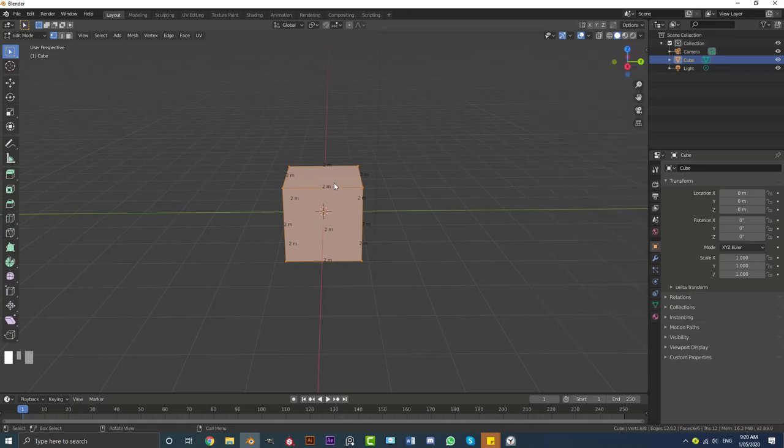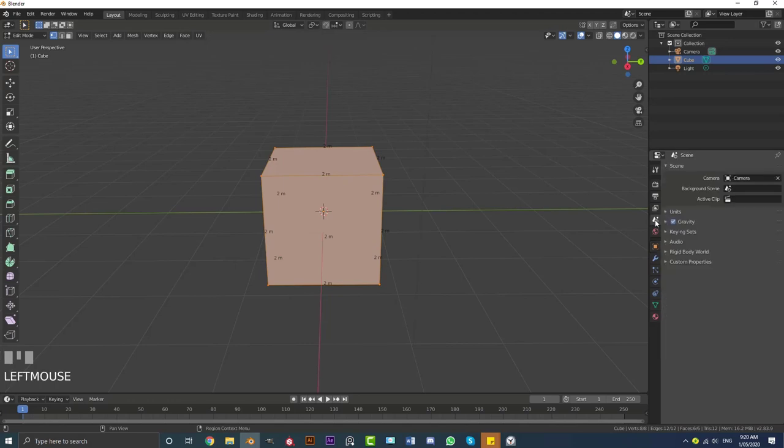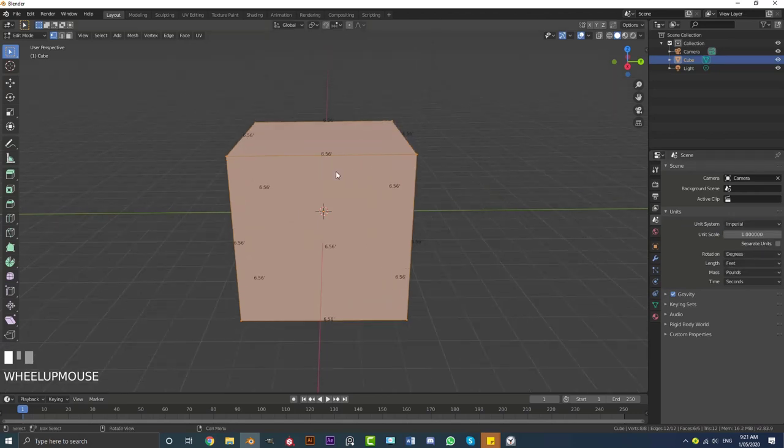length here. Now, if you ever wanted to, for example, not work in metric, which is the default here, what you have to do is go to your scene properties. You're going to see a drop down here called units. You can open that up, and underneath the unit systems, you can change it from metric to imperial if you want to work in imperial. Not only that, you can come down to the rotation, length, mass, and time, and you can even make them customized. For example, I might not want to work in feet, I might want to work in inches.